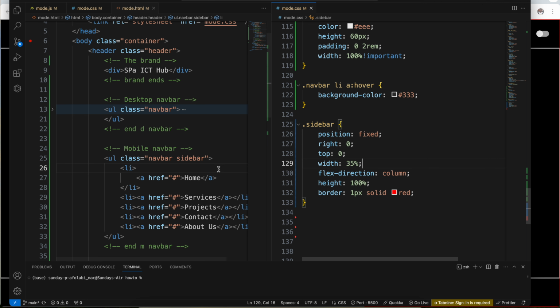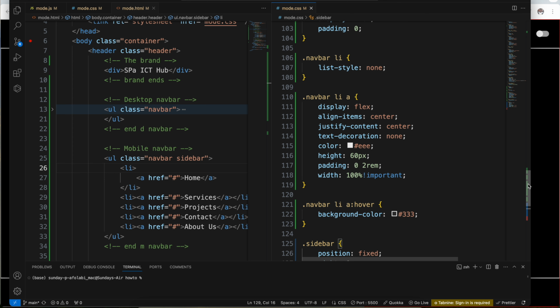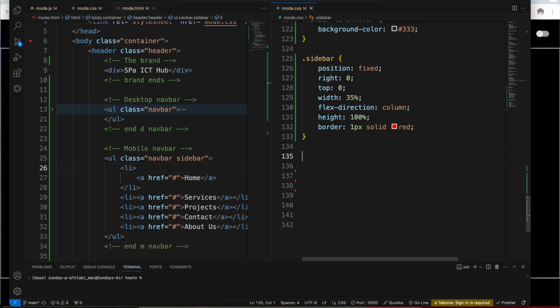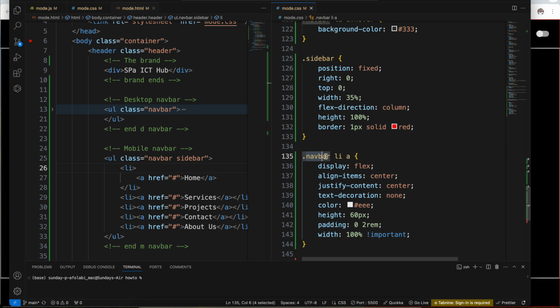We will target the child, which is the anchor. So let's copy that and paste. But we are not using this name, we are using sidebar. Okay, sidebar for the mobile.